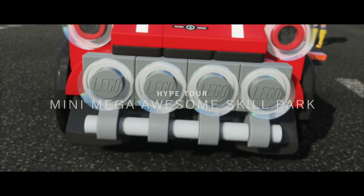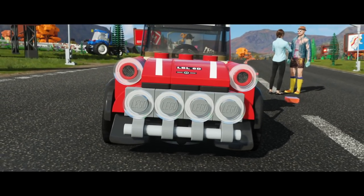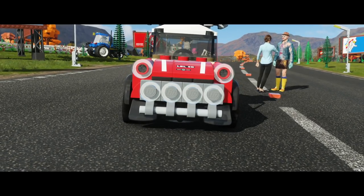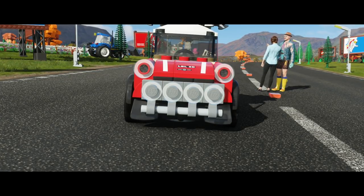Hey, Steve. Time to have some fun with our UK festival. They think Horizon Lego Valley's just a bunch of toys. Well then, let's take them down to the Super Mega Awesome Adventure Stunt Park. And why don't you take the decidedly not miniature Speed Champions Mini? Oh, this is gonna be a lark.